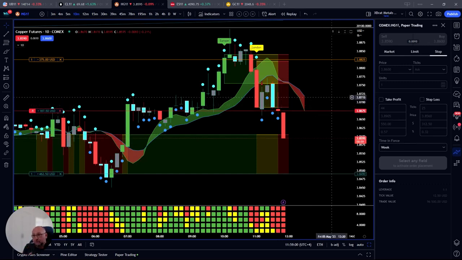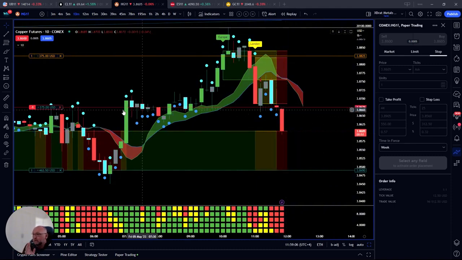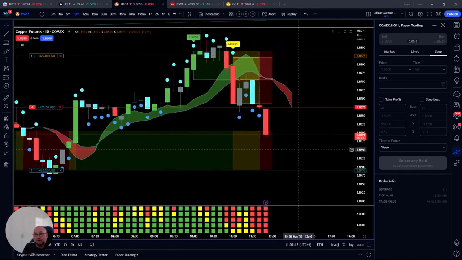It's very simple, but again, it's important to learn these very simple things. So it's a very quick video. Now this was our entry at this point here. The short started to gather momentum. So it's just hitting the previous New York opening range. So this could act as support.